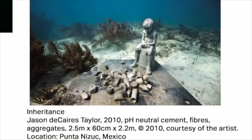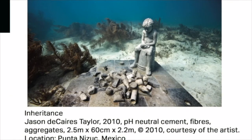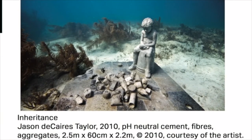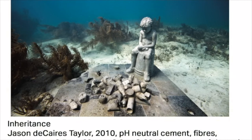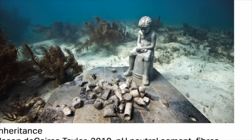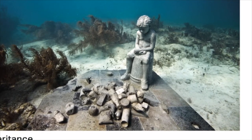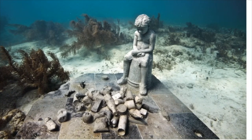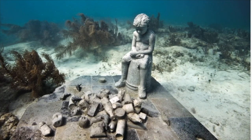So there's a sculpture here called Inheritance that is a little boy that is a sculpture. He's made out of cement, and you can see that he's sitting on a bucket and he's looking down at a pile of trash. And what the artist is saying here is that he doesn't want to leave the children of the world with just trash in the ocean. He wants to leave them with the beautiful wildlife that lives in the ocean and a healthy ocean. So I admire this artist for trying to make the statement that our oceans are important and that they should be protected and taken care of.